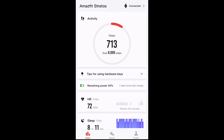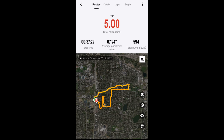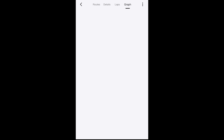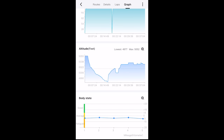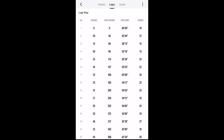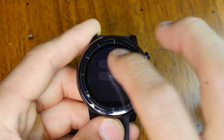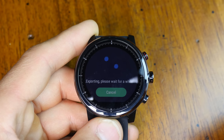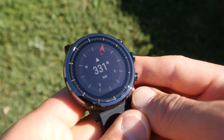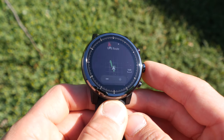The smartphone app is not bad, but there are definitely opportunities for improvement. It provides a wealth of data — for running it shows mileage, time, pace, calories burned, a GPS map with colors for pace, training effect, best pace, heart rate zones, cadence, gradient changes, laps, and graphs for heart rate, speed, and cadence. For swimming it shows pace, laps, stroke type, strokes, stroke rate, and efficiency. However, you can't edit activity details in the app, and there's no way to export data directly — you can only export GPX files through the watch's export function by plugging into a computer. It does have Strava integration. The watch also has some basic navigation capabilities: no maps, but there is a compass and you can import routes for a breadcrumb-style map on certain GPS activities.